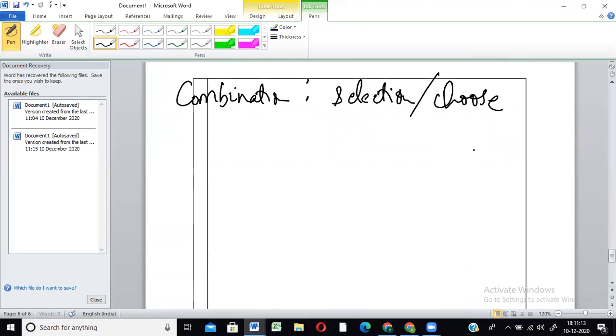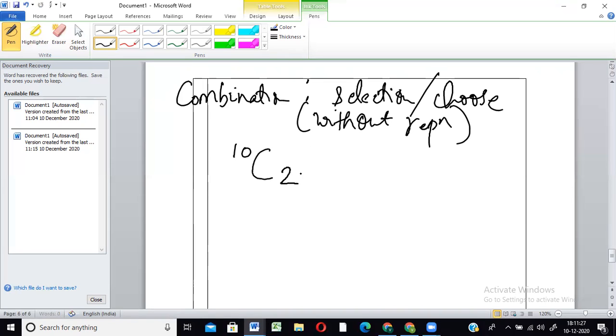So this basically deals with selection without repetition. Suppose 10 students are in a class and from there you have to select only 2 students, so that you can do in 10C2 ways. 10C2 is nothing but total number of students as 10, you have to select or choose 2 students for a CR or whatever it is, so that is why it is a C, and then 2 students we have to select, so that we will write as 10C2 ways. Suppose we have 7 books and out of them we have to select 3 books, so that can be done in 7C3 ways. Suppose 4 total objects are there, out of them I have to select only one object, so that will be done in 4C1 ways.